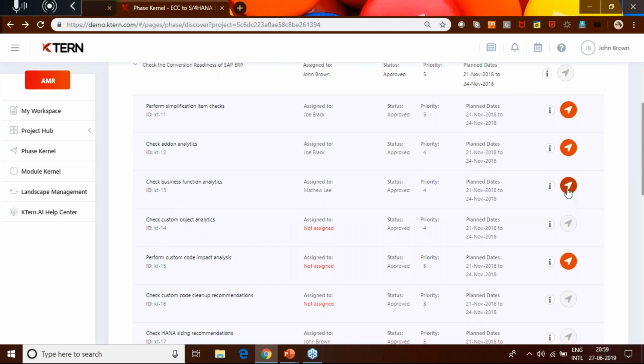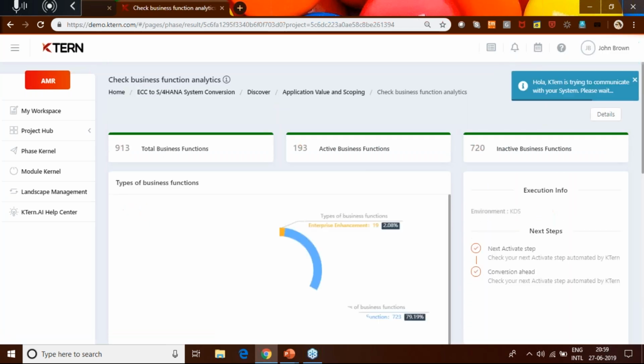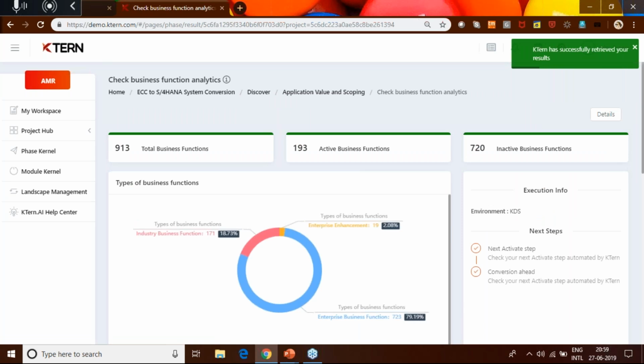The next thing is the business function analytics. These are specialized business functions created by SAP so that it could address the needs of an industry-specific enterprise. And when talking about business functions, the software update manager of SAP, which converts your ECC landscape to the S4HANA landscape, can actually turn off a few business functions and make them into an always off state. These always off states mean those business functions will not behave when moving into S4.